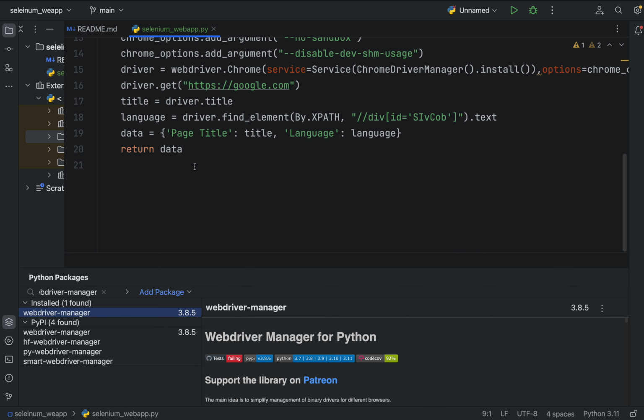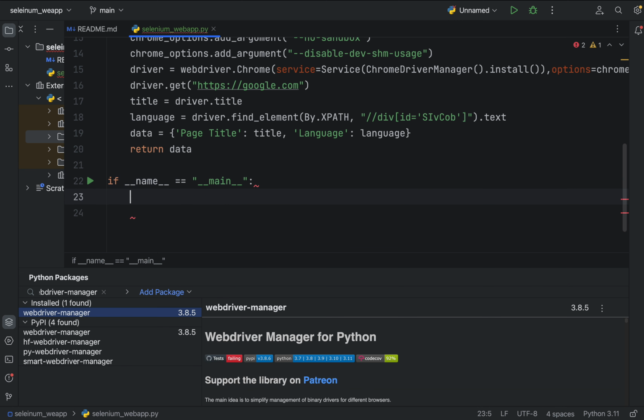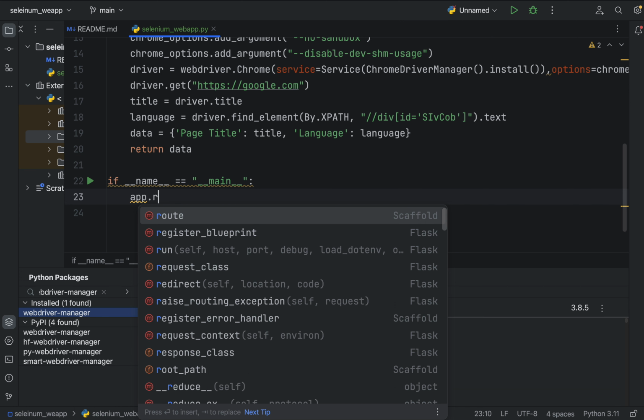So first we'll be writing one main. From this main function, we'll be writing the app.run command.